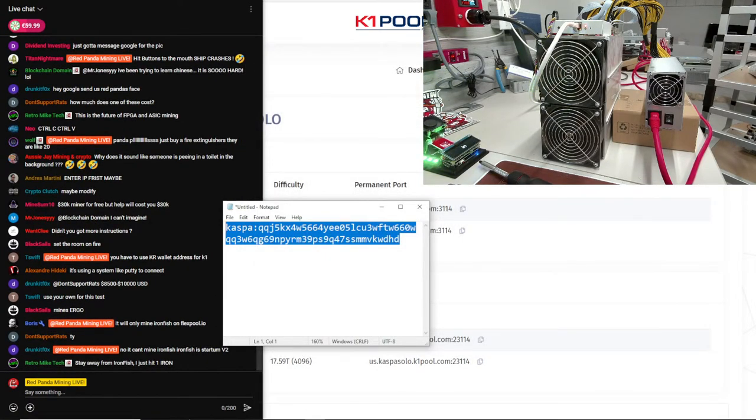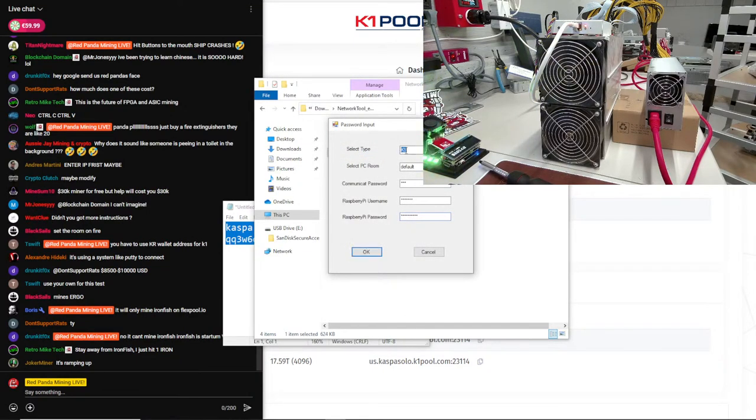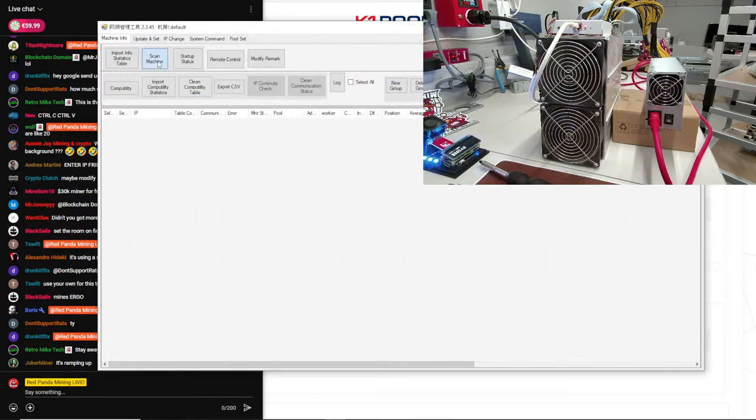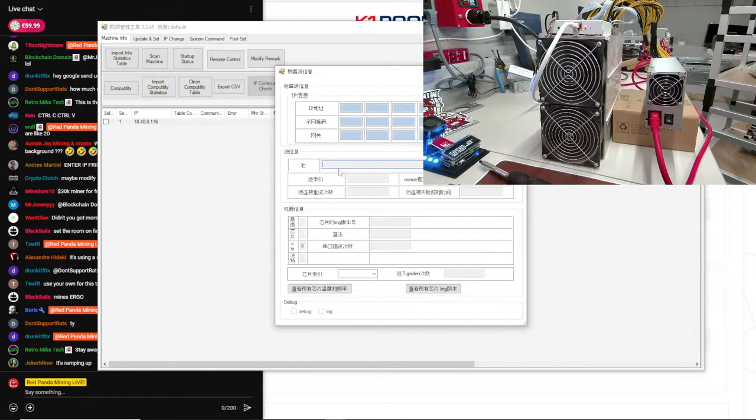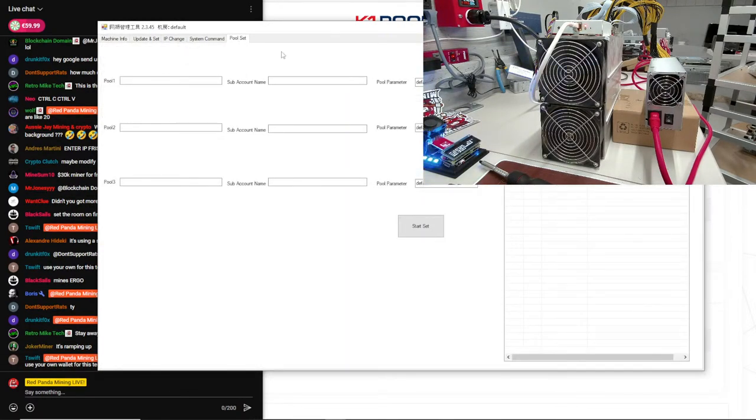Okay, I'm gonna close this. We're gonna open it back up. K10. Scan. There it is. I don't see any pool information here, nothing. Pool set. This one, pool. Let's do it again.